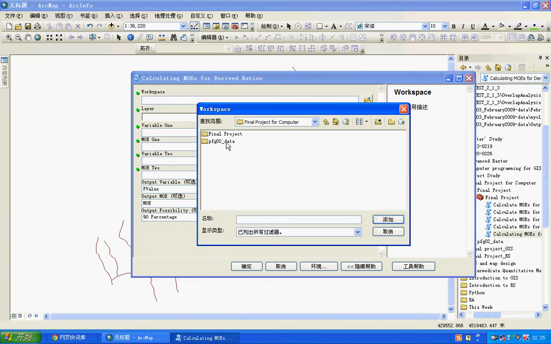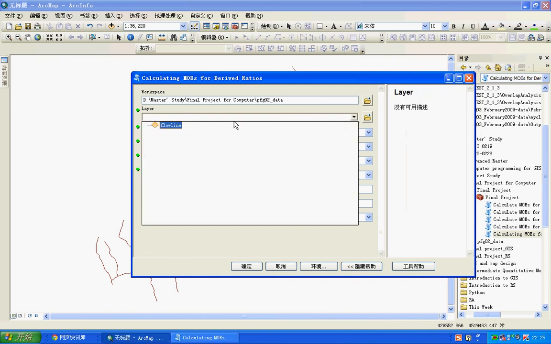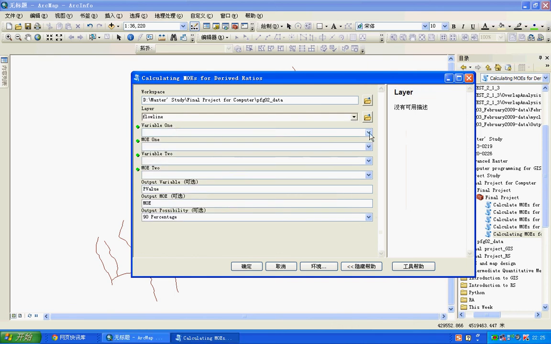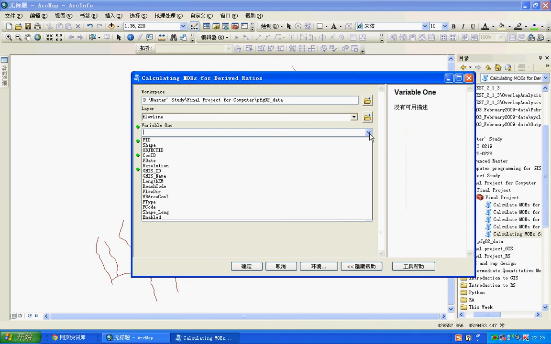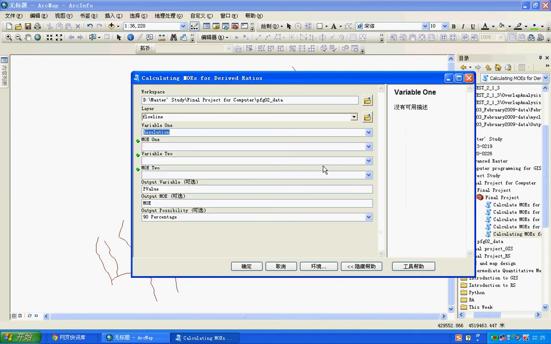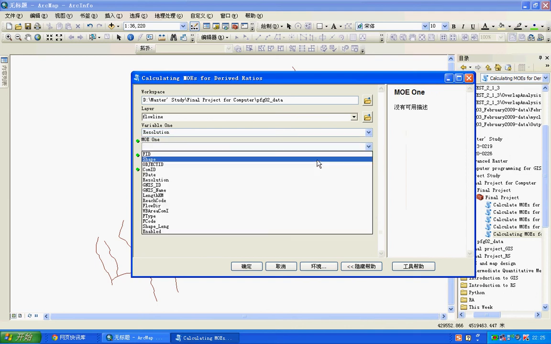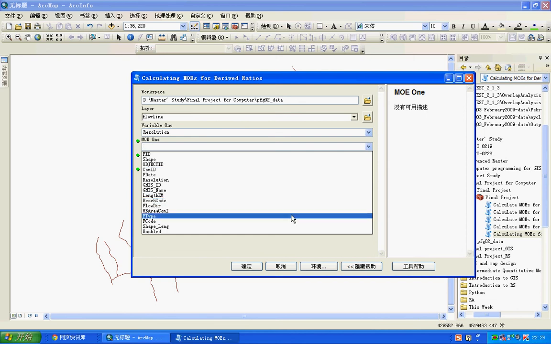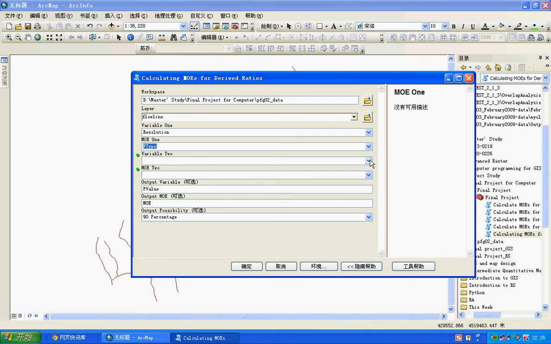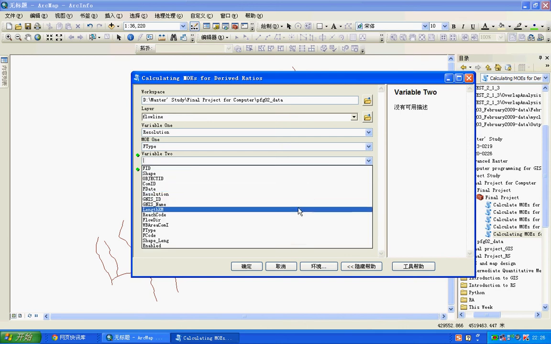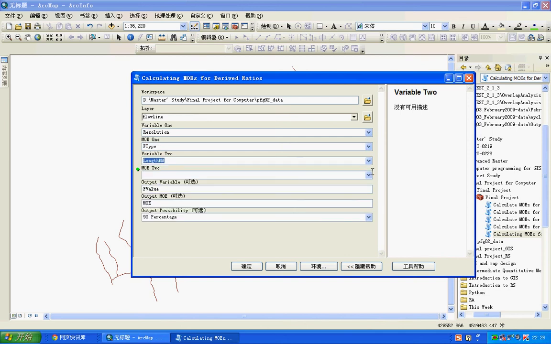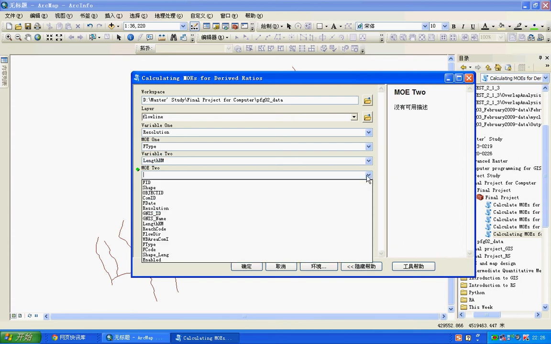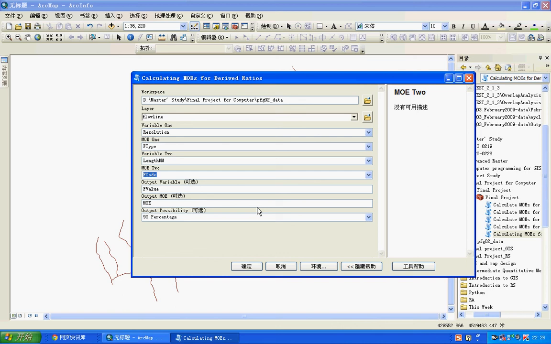Let me select the workspace, and the layer that we're going to use is the flow line. The first variable that we're going to use is the resolution, and the margin of error for this variable is called the PDF type. The second variable is the length km, and the margin of error for this variable is echo.